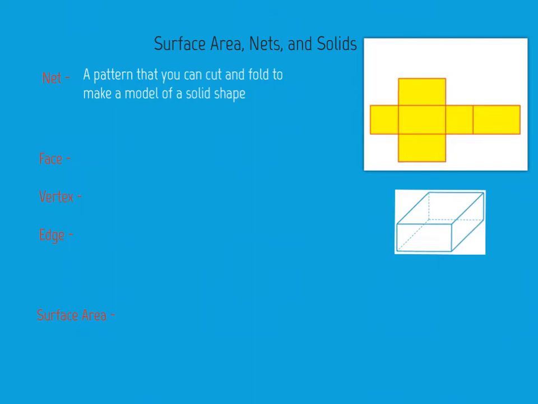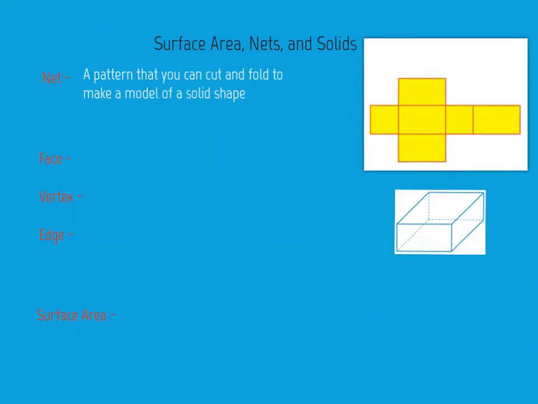If you think about it, it's really like wrapping paper on a gift. It's what would be the outside of a 3D shape. Let's take a minute and watch this video here. You can see this rectangular prism being folded up into the 3D shape and then being flattened out to show you the net. This is an example of a net.